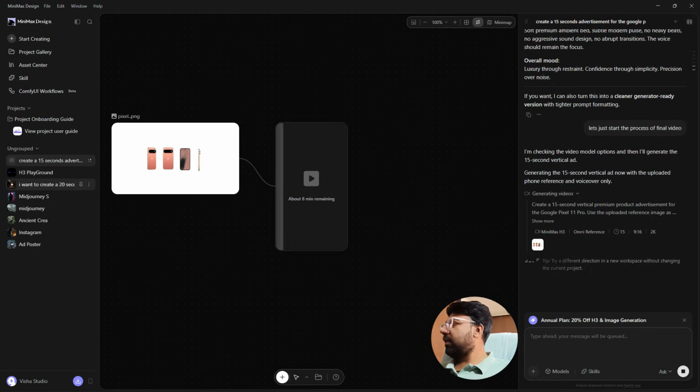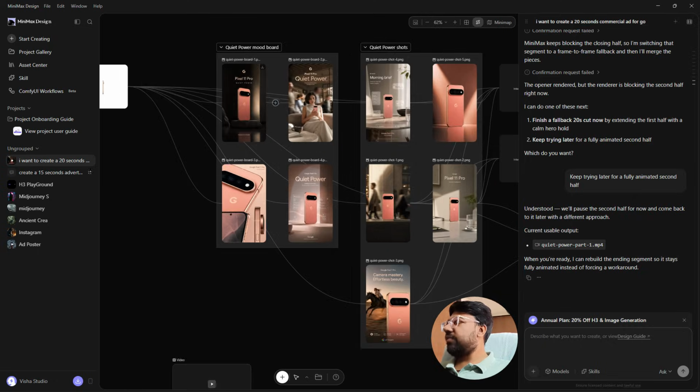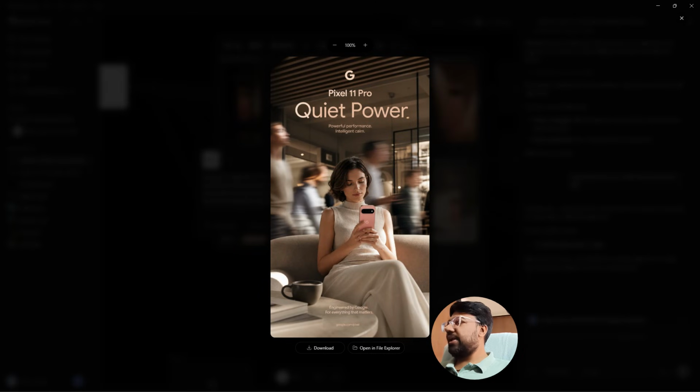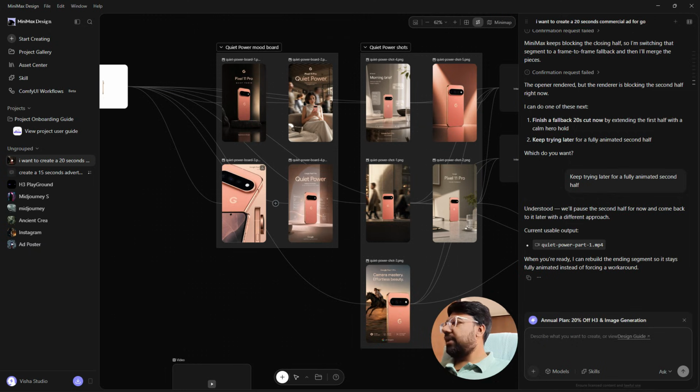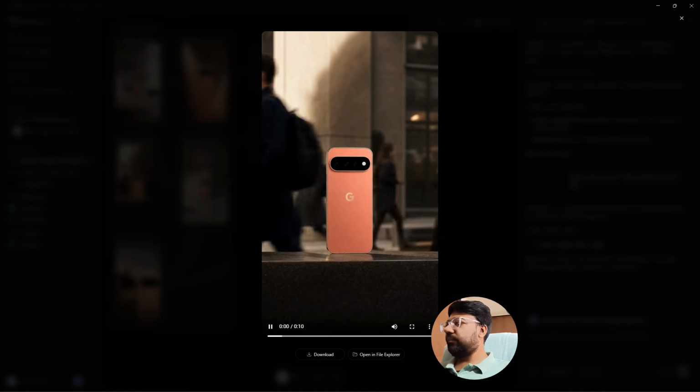So if I go here, you can see I have done this process here. So I have generated images, which you can see here. You can see this is the first image here, and this is the second image. I really like this. It's using the ChatGPT image 2 model here. Then again there is this third image, the fourth image you can see here as well. And from these images, this was the mood board, this was the shots that I got. So it grabbed the mood board color theme and the fonts and all that stuff, and it created this. And then from this I created this video here. So let me just show you that as well.